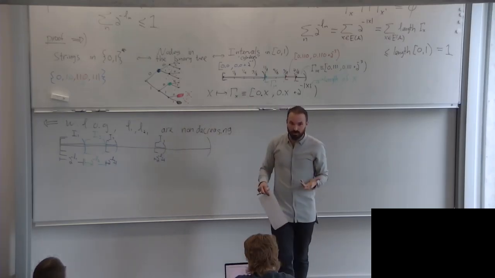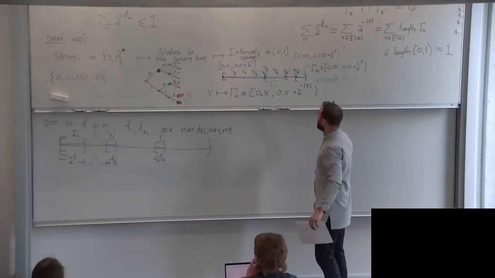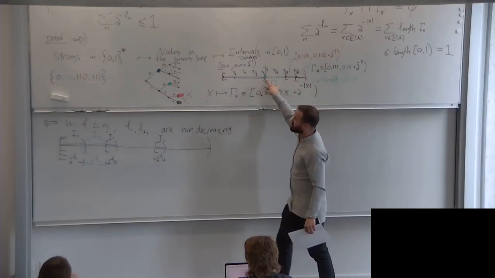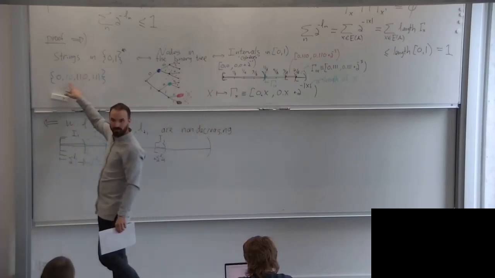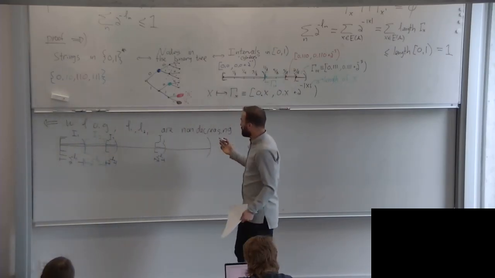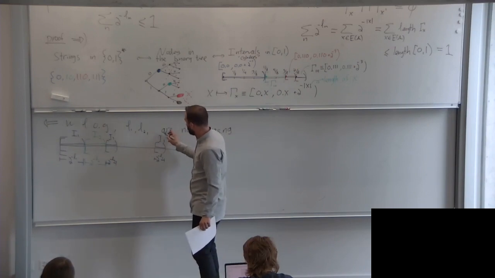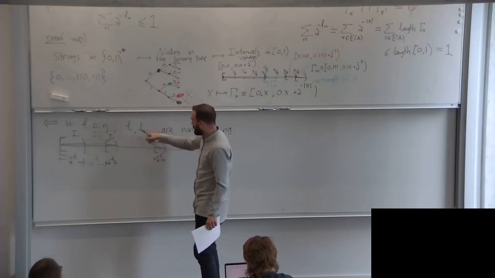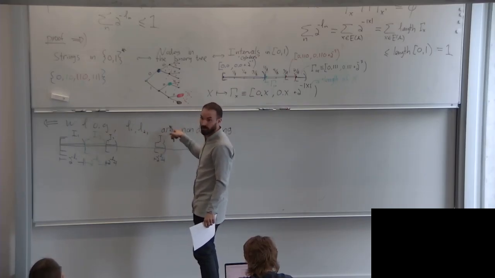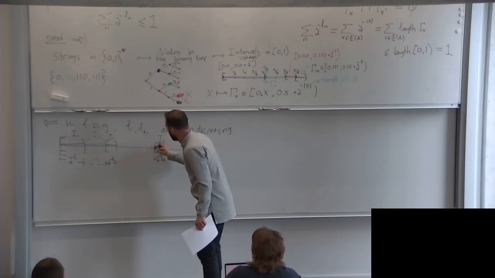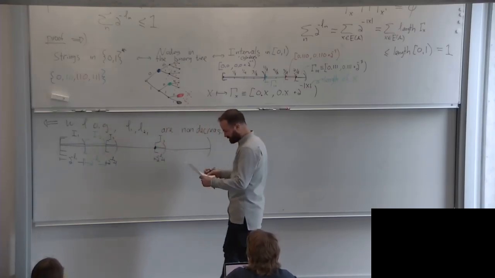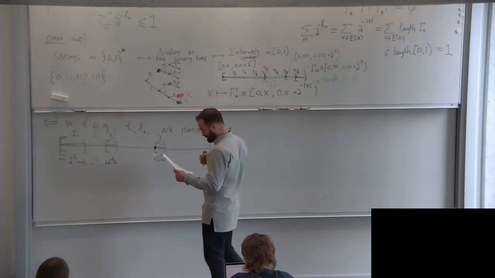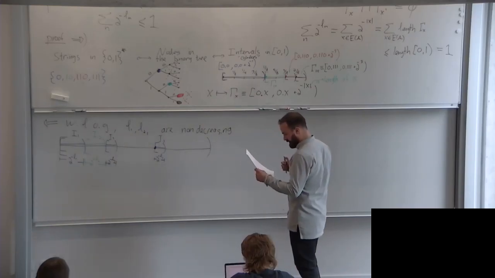Now the goal was to define a code, a prefix code. But since we are now used to this mapping, this point here corresponded to the code word 10. What we will want to do is to map the jth code word, the one which had length Lj, to a code word, and it's going to be related to this number here. What do I mean by related?